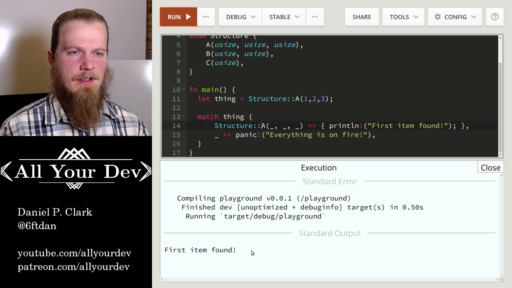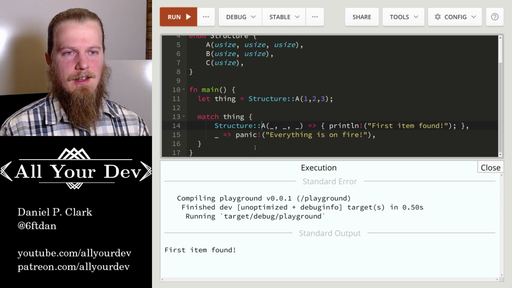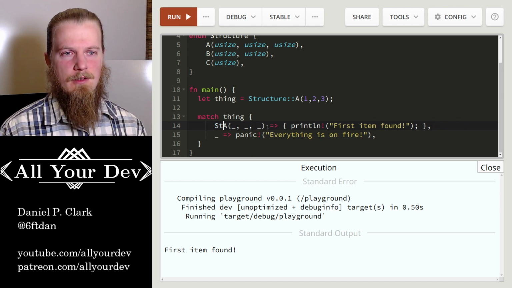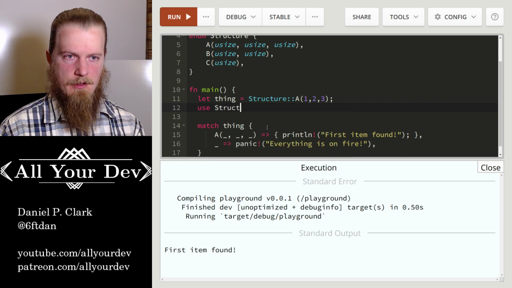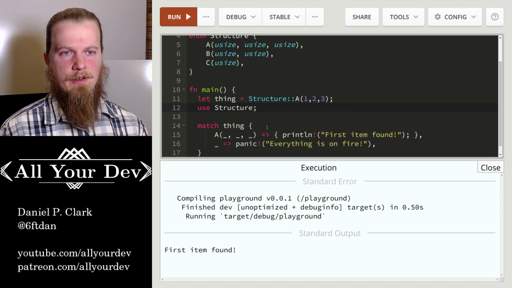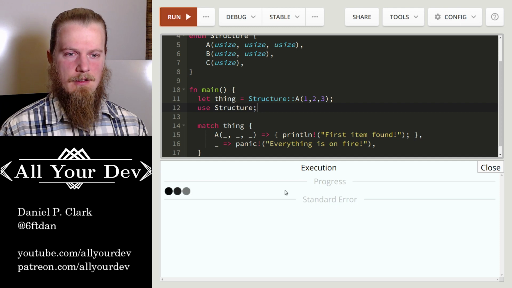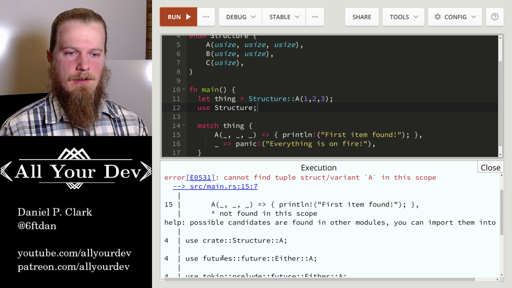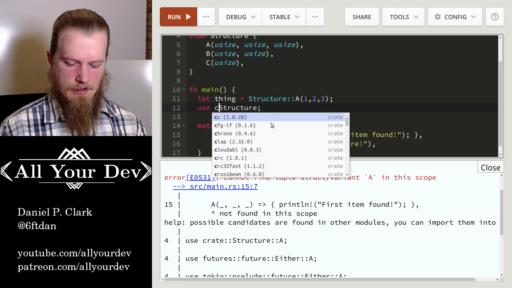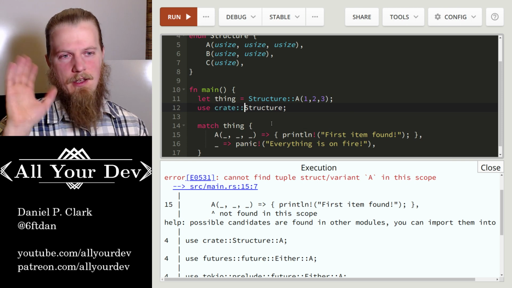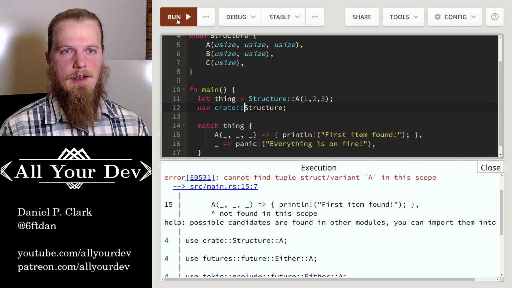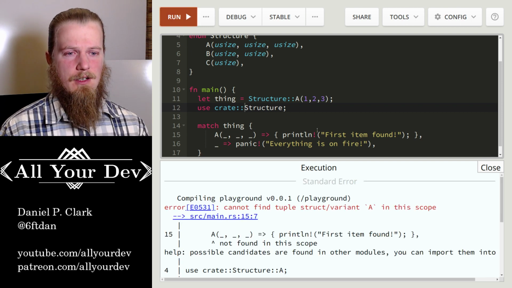If we wanted it in the scope, let's see. I've stepped away from Rust for a few weeks, so it's surprising some of the things that get a little hazy. Let's try use structure. And now let's try it. Not found as use. Yeah, crate. So that's the new syntax. It's an epoch thing. It's a Rust versioning thing. They have a new format of how things are done. So that should work.